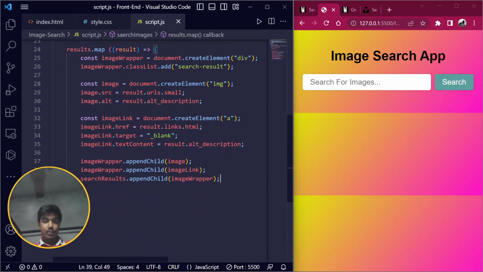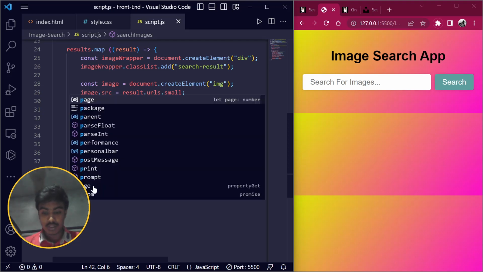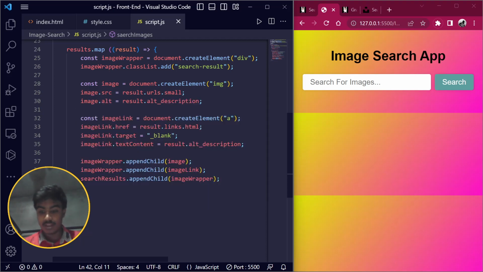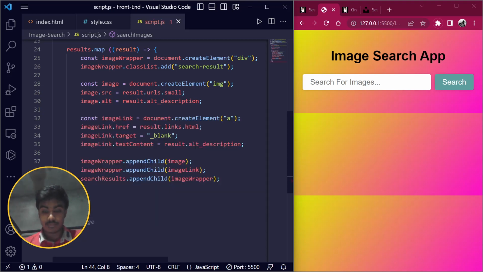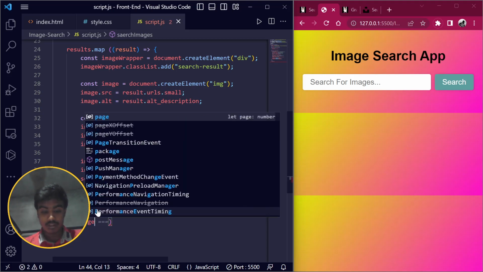So now what we can do? Now I want that the page should be in increasing order. Now what if the page is greater than 1?